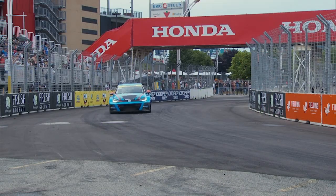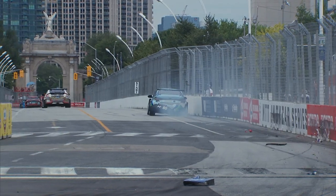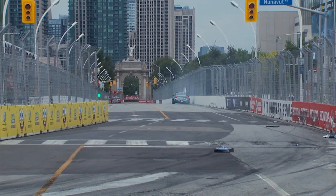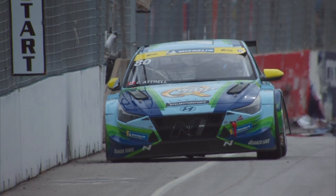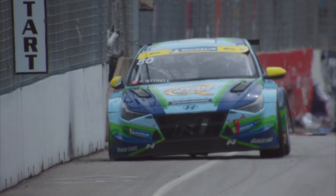That is a disappointing way to have your day end, but looks like we've got Connor moving around, and here's another look at it again. Carrying too much speed on the outside and scrapes the outside wall in that 80 Hyundai. Yeah, the good news, the back wheels don't necessarily do anything. They're not hooked up to a transmission. They're not hooked up to steering or anything like that. They're essentially slave wheels. The front wheels do all the work. You can see it is leaning over fairly heavily on that right-hand side.